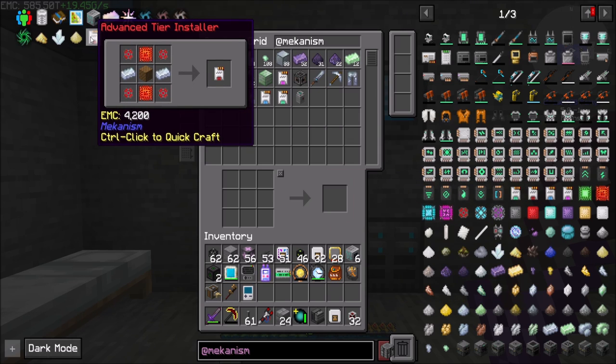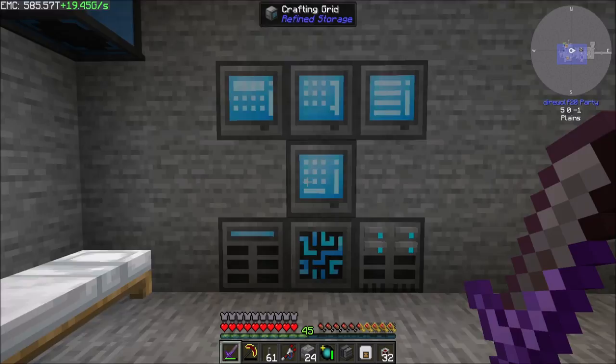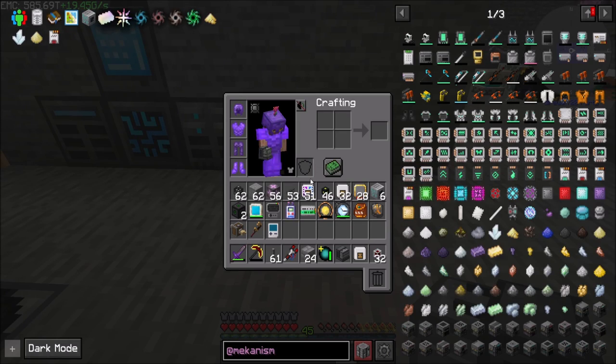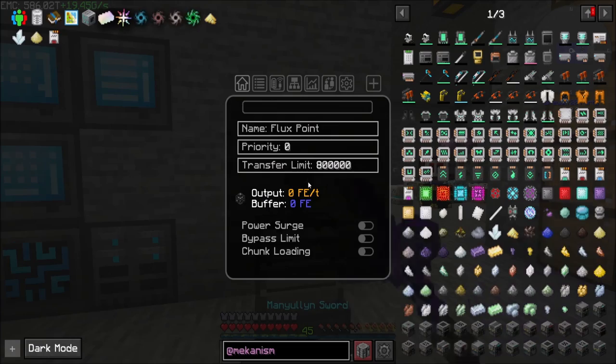So the only other tier installer that we need is the advanced. What I'm thinking is, I can get my metallurgic infuser, which also has an EMC value, learned. And we can quickly and easily make some basic Mekanism stuff. I'm not going to automate the whole thing with crafting. I'm just going to place it down, manually make one item, teach the EMC tablet, and then be able to have unlimited amounts of that item. And then we don't have to mess with it anymore, right? Just a different approach. So that should be cool, right?